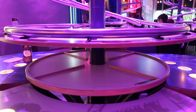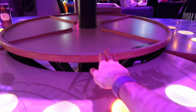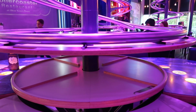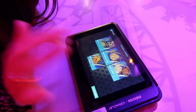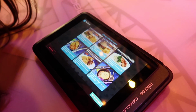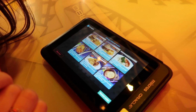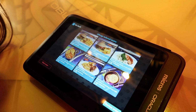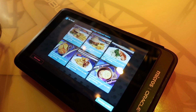They've got a bottle opener, so you can get bottled beers. Oh, I can't reach, it's too far away. But the food will come down from there, which is amazing. So they've got special allergy options, which is cool. We spoke about the intolerance, and they can set it all up on the device here. What's on offer? Burger, salmon, I plan to have the supreme chicken and garlic bread.